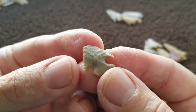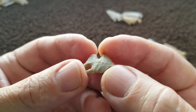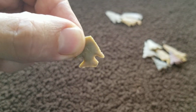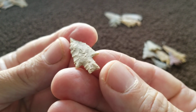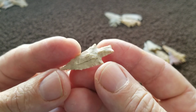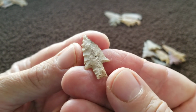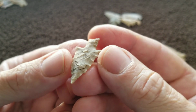Yeah, and some of these look reworked, but sometimes they were made in this size. Especially in the desert areas where some of the tribes use very small points. They were actually made this way to begin with, and they're not worked down. If I know the name of the point style, I'll tell you if I know for sure. But like on this one, I don't know for sure what it is. A Perdiz type point with a flat base is sometimes called a bonum, but I have no idea. Well, I have some idea, but I don't know what this one would be typed as.